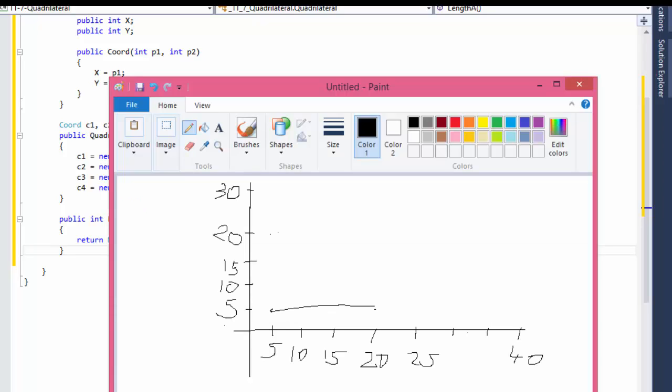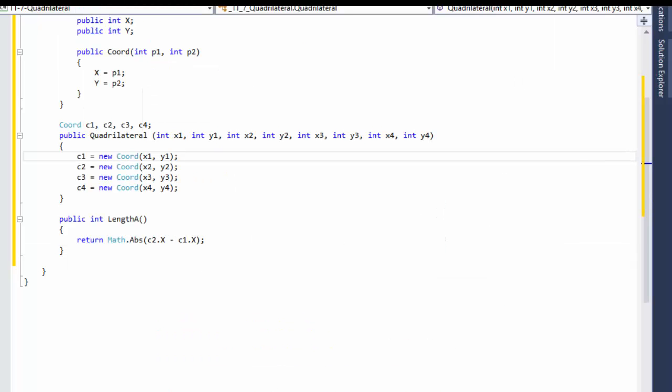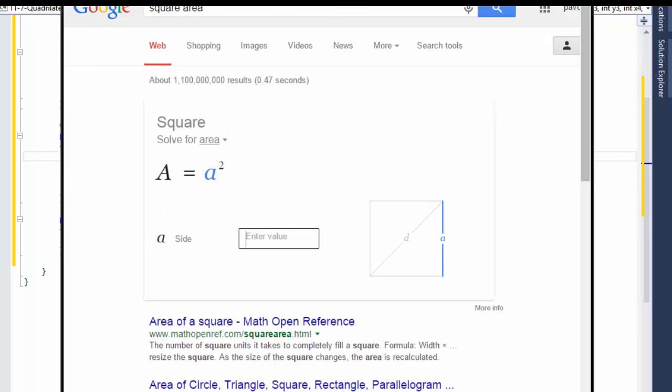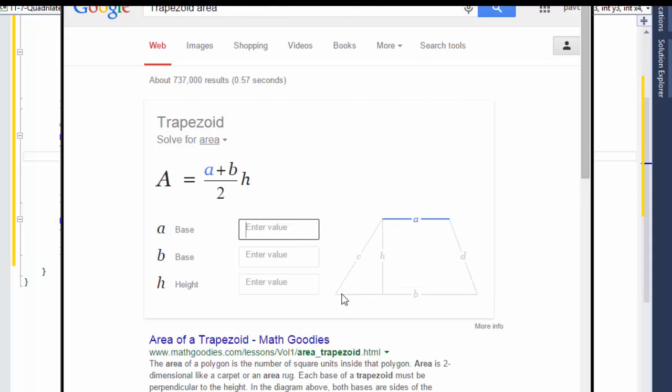So now we can calculate the length B. For example, if it's a square, it would be this one. Let's say it would be 5 and 15, another point here, and 20, 15 would be here. So for the square, it doesn't matter, because if you look at the square area, we just need one side, and it's A squared, I mean A to the power of 2. So we technically don't need it. But for the others, for example the trapezoid, you do need A and B, and you need the height as well. So we can do that as well.